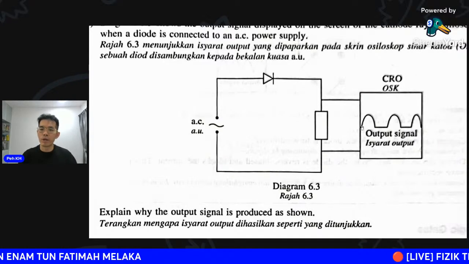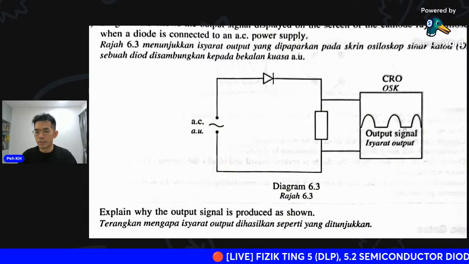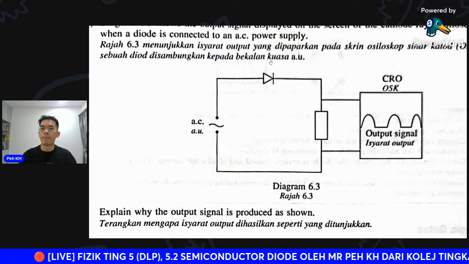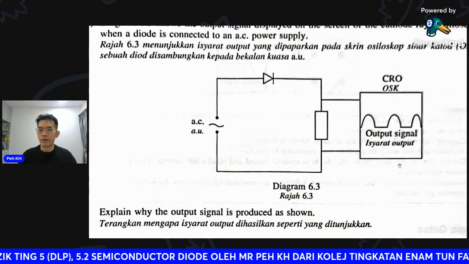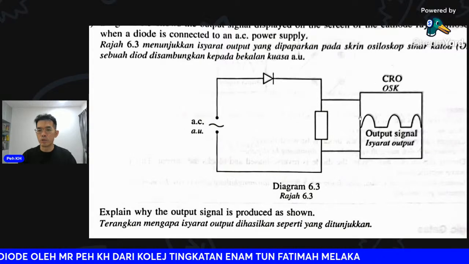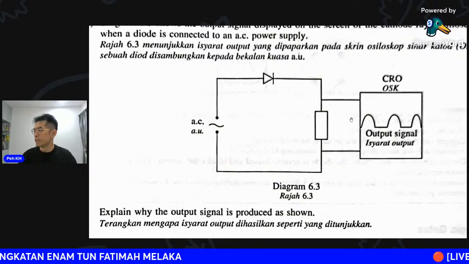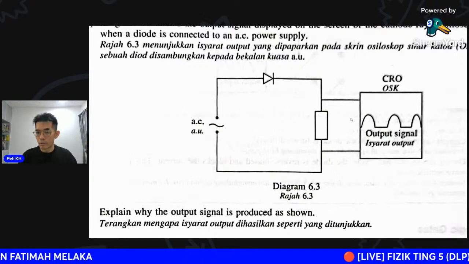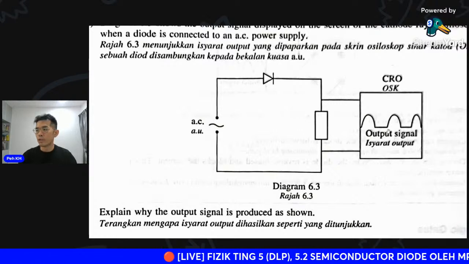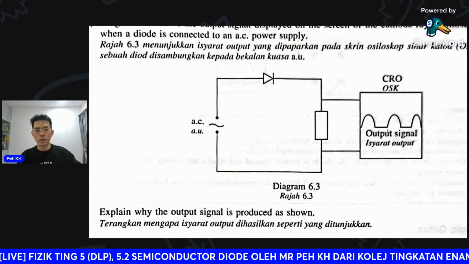You can see here we have a peak, then zero current. Peak, then we have zero current. So that means by using one diode, rectification occurs, right? The AC current will change to one-direction current. So the output is showing the DC current produced, but sometimes we get zero current. This is actually half wave rectification because we are using only one diode.